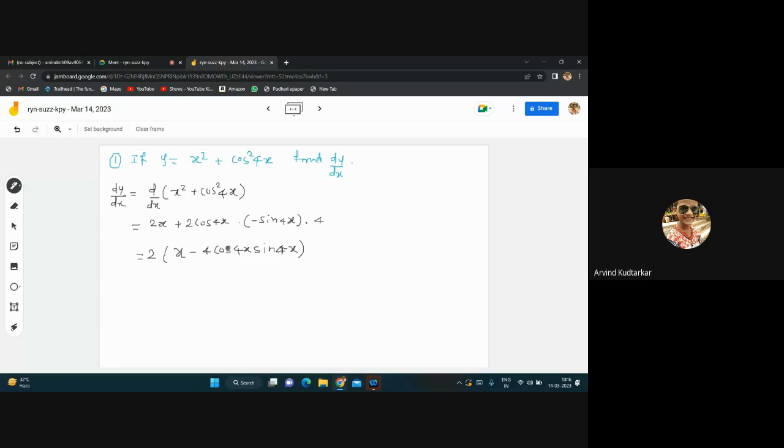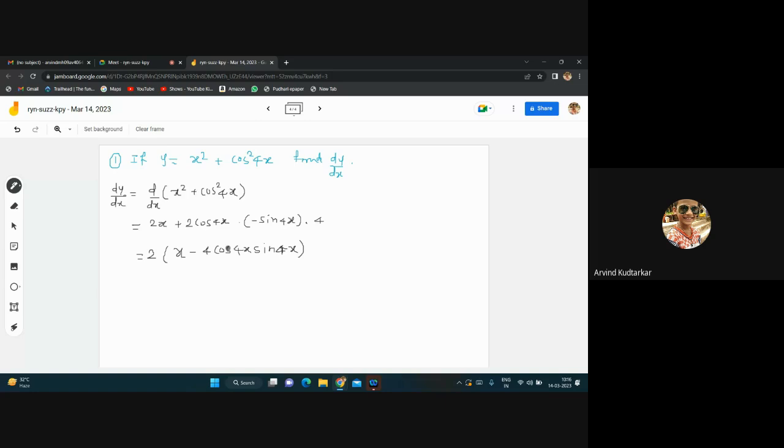Sometimes they will provide the options in the form of a single function. Actually there are two functions multiplied, and how do we express the product in the form of a single function? This is possible only by using the formula of multiple angle trigonometric functions. You know sin 2x, do you know the formula of sin 2x? It is 2 sin x cos x. So what is sin 4x? For sin 4x, multiply the angle by 2 on both sides. That is sin 2x into 2, that is sin 4x.